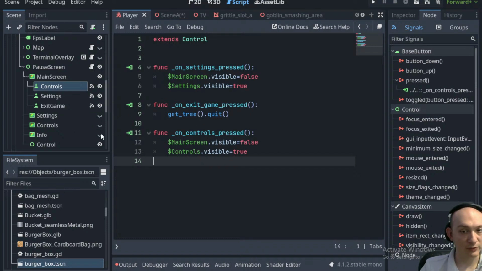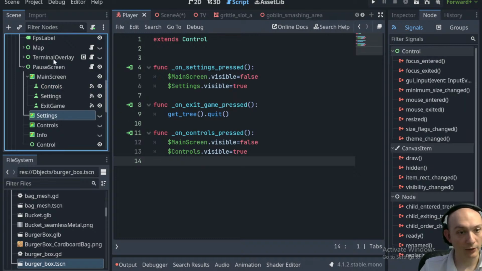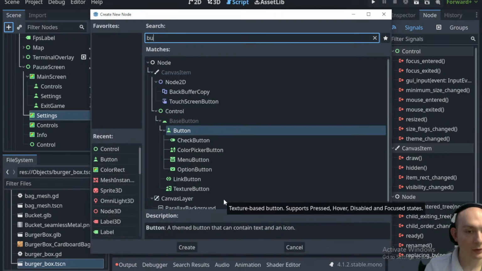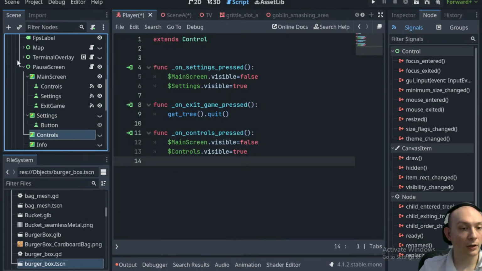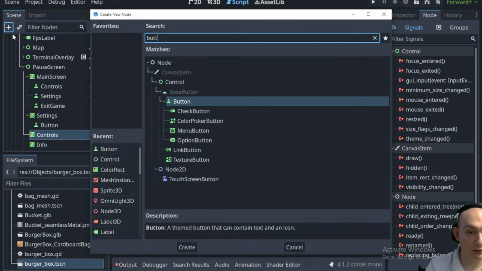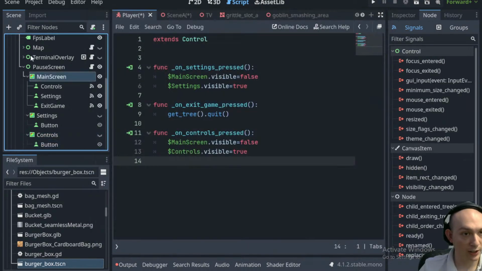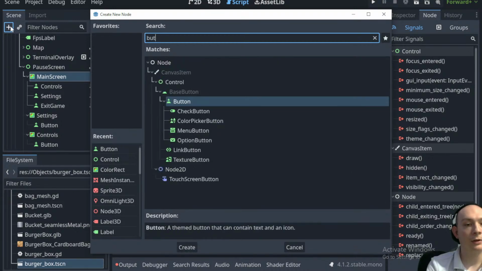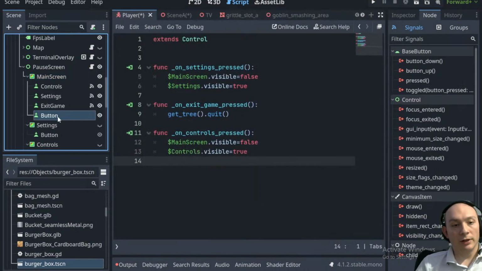Should make these visible and this invisible, and then we'll have to have a way to go back on here. So we'll just make buttons here. Button, and let me add another one here, and button. And then, of course, we got to add another one here for the info. Yeah, info. Nice.